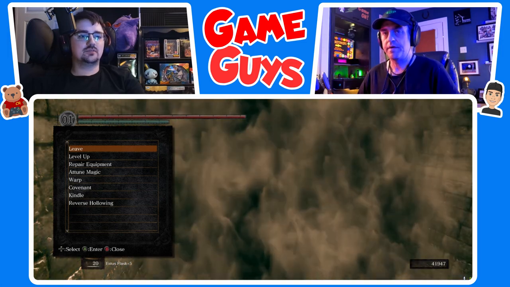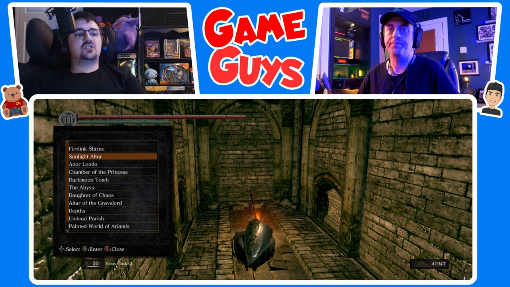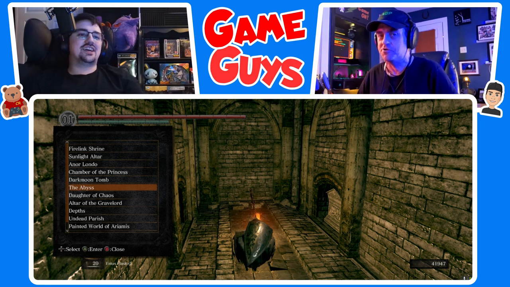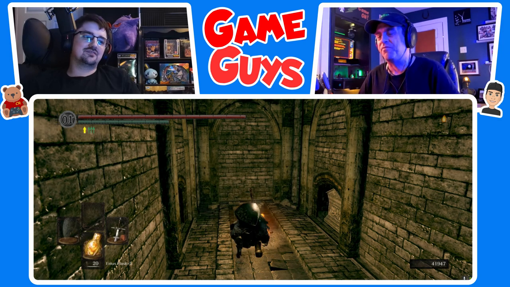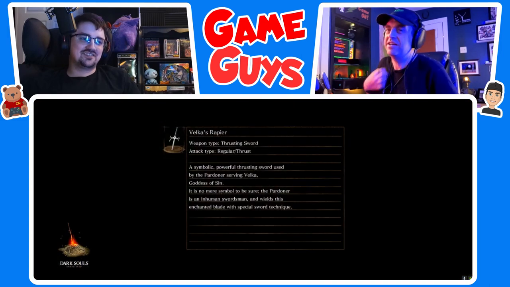Go to warp. Now let's go to... Hey, let's go to the Abyss and see how Mary Elizabeth Mastertonio is doing. Let's go to Chamber of the Princess. I'm going to show off something. Are we... We're not ringing more fucking bells, are we? No, we're not ringing any more bells.